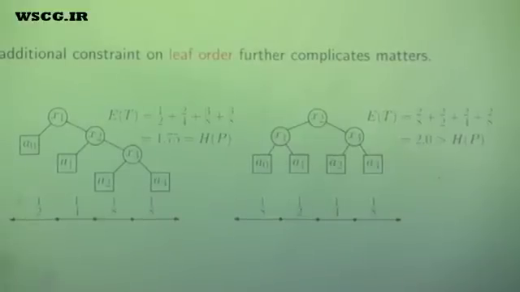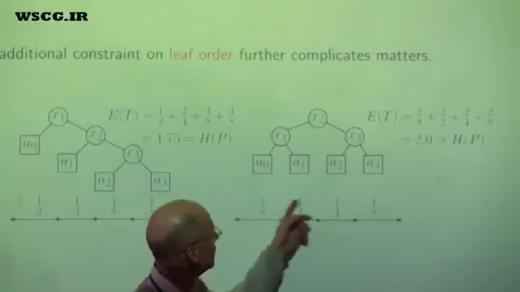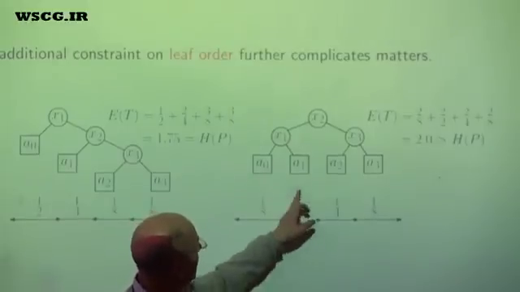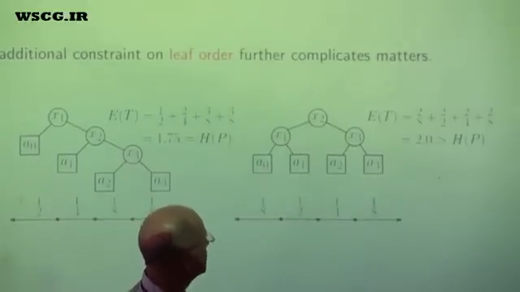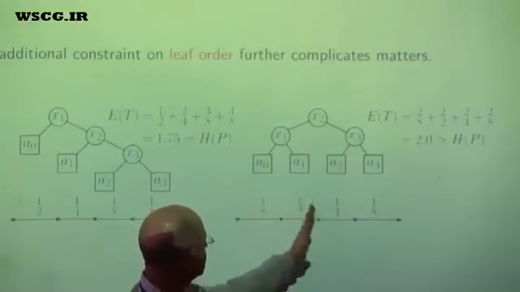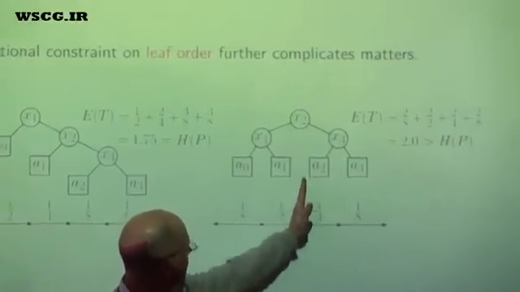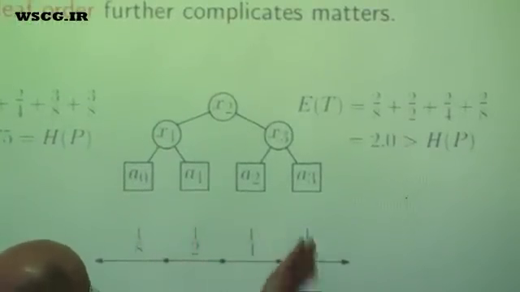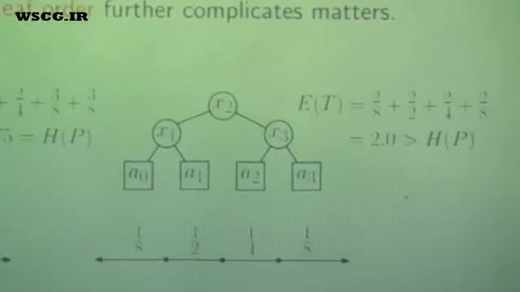Over here, however, if you look at this tree and you ask what is the best that I can do, my claim is, well, again, if you look at something like a balanced split rule, I have to split the tree someplace. I think the most balanced split is actually here, let's say, with a little more than half the probability over here, less than half the probability over here.